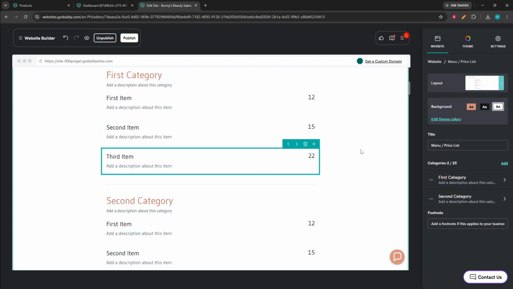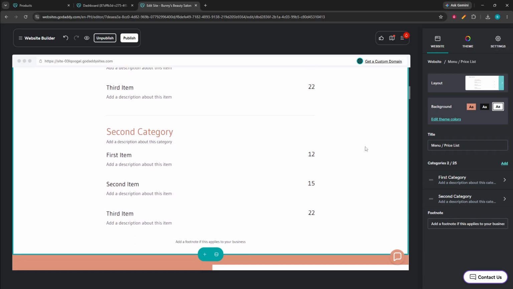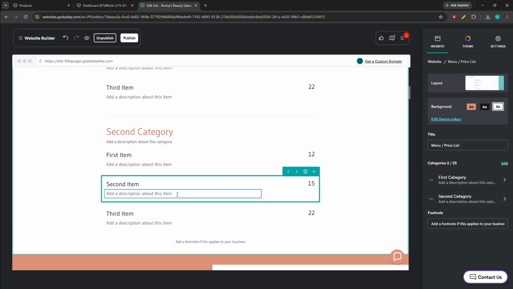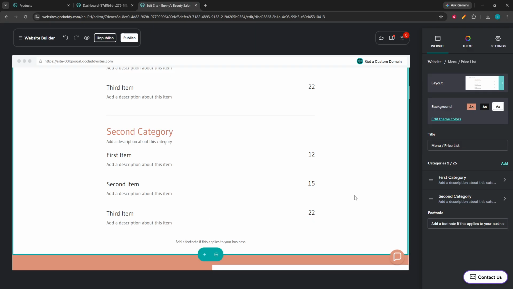Now you can begin customizing the content. Replace the default plan names with your own plan titles. Then update the prices, billing details, and short descriptions so they match your business or offer. After that, edit the feature lists for each plan. Make sure each column clearly shows what is included, so visitors can compare your options easily.